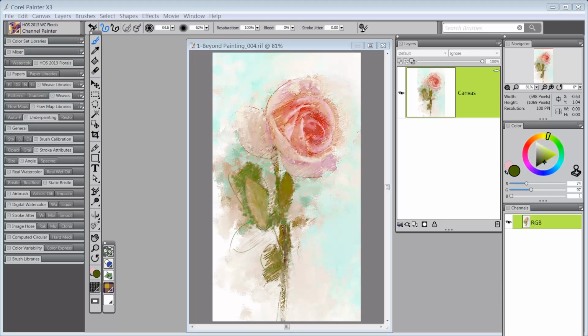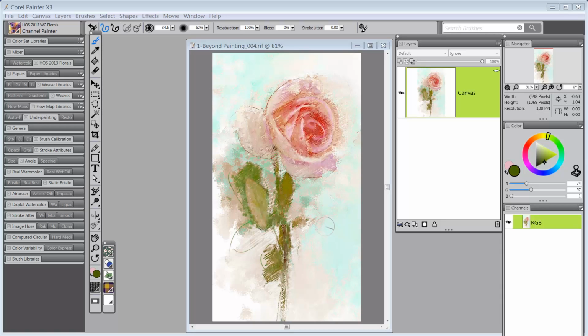Okay, so this is the fourth video in a series of videos about beyond painting. And what we've done before is adjust colors and adjust selected colors. That was after we duplicated the canvas layer and turned it to gel and then did some layer mask work on it. Okay, so we finally ended up, though, with the adjust selected color as the one that we wanted to keep, and we've dropped it to the canvas, and now it's time to show you the next technique.